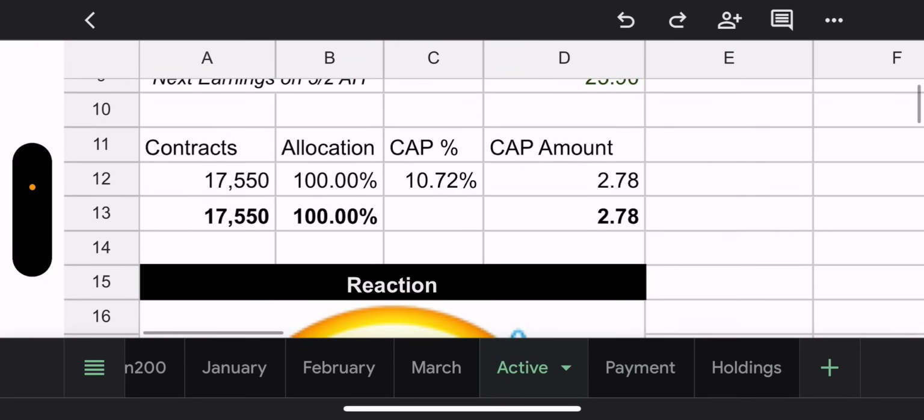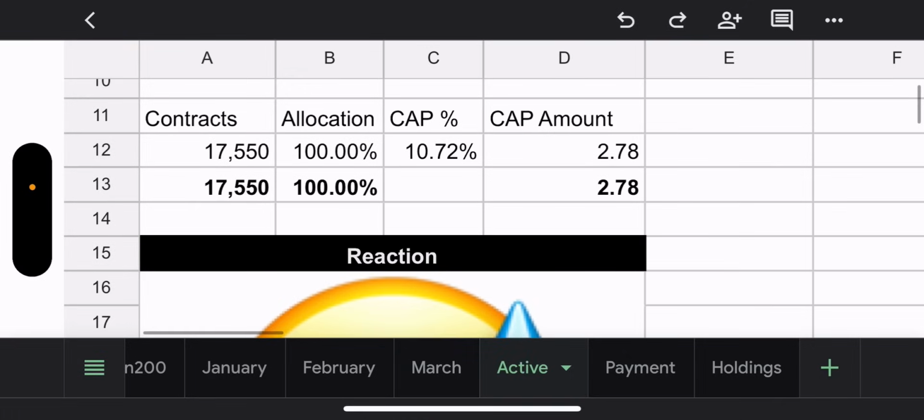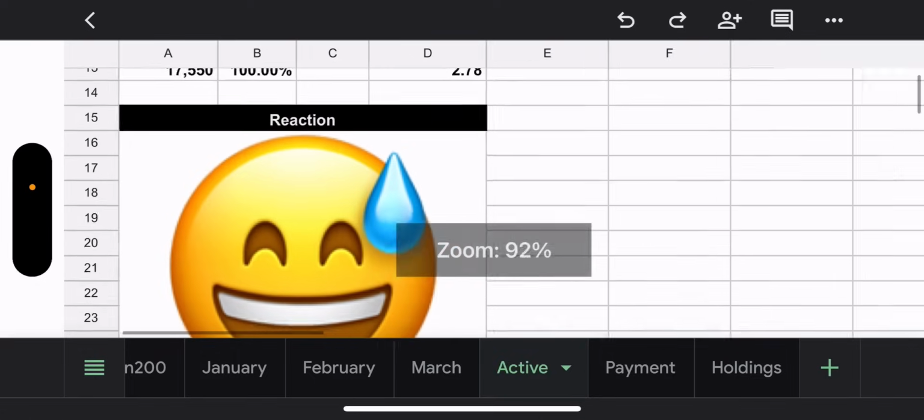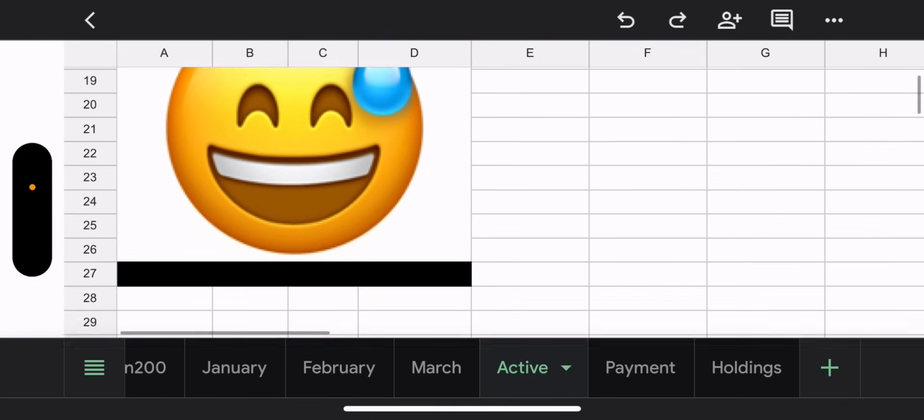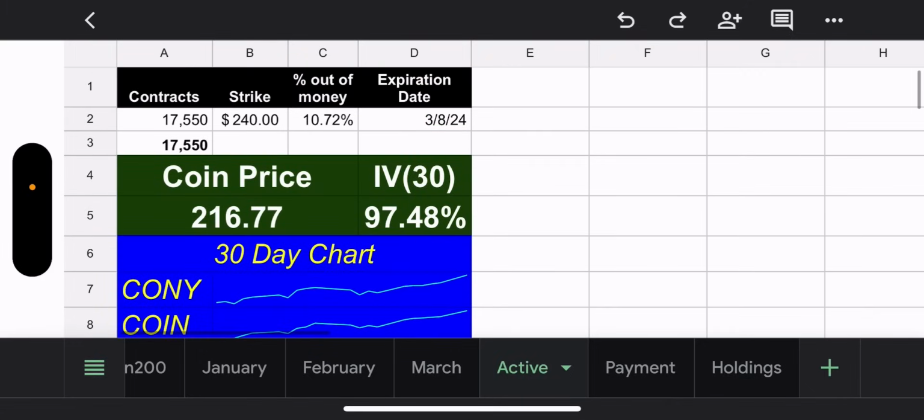So again, pretty good. My reaction, it's not my reaction, it's the fund manager of CONY. They're laughing as they were crying at the same time, because if you recall, the day before they were kind of like in the hole. They thought they were going to lose another weekly call, but they were laughing with tears of joy yesterday, because coin finally took a little dip. They needed that, because again, they want to win their weekly calls. They don't want to just keep losing them. Obviously, what's the point? Why even bother? But so right now we're looking okay. Again, we got 3 trading days, so we need coin to just move up a little.